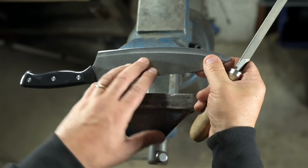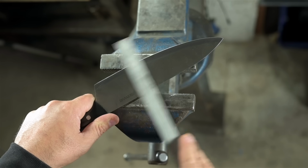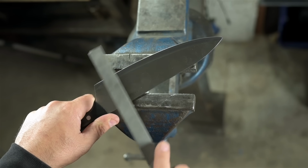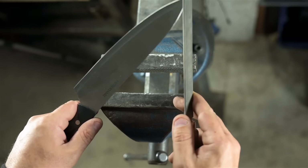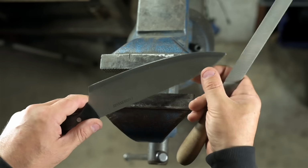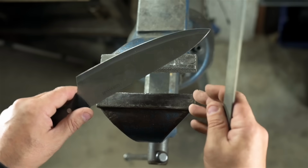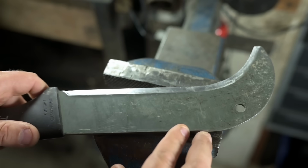And if I had to do this right now, I'd simply hold the knife in one hand and go to town with the file. Likely holding the knife up at the angle I want and filing flat. Like a normal person, I suppose. But when has that ever been any fun? Truth be told, I very rarely need to put a hand file to a kitchen knife. But this isn't about need. This is about desire. Okay, granted, the kitchen knife was a bit of a weird example.